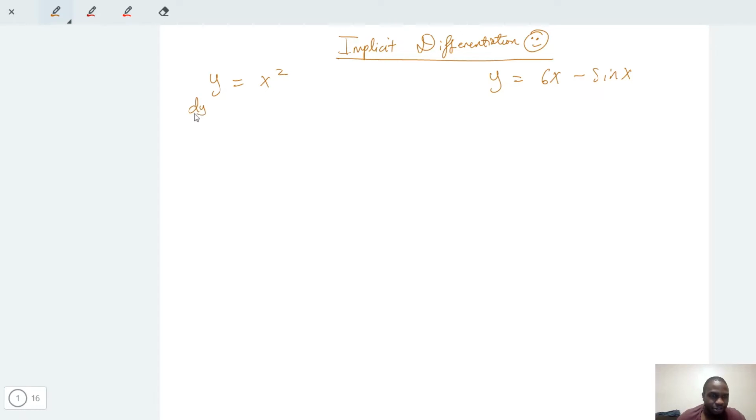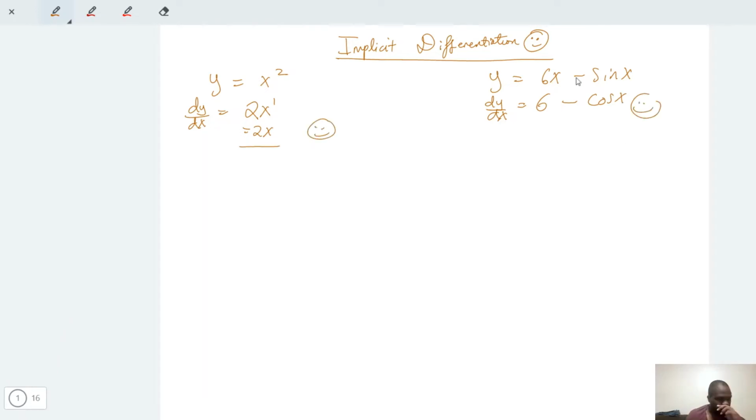Now, if I want to find my derivative of this, all I do is I bring down the 2, I use it to multiply the number in front of the x squared, which is an invisible 1. So 2 times 1 is 2, and then x, and then I just subtract 1 from the power. That's 2 minus 1, which is 1, so basically 2x. And I apply the same process here. To differentiate this, I differentiate 6x, which is 6, minus, when I find the derivative of sine x, I get cosine x. Okay?